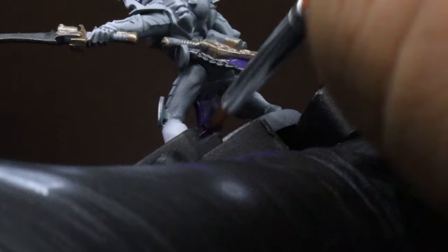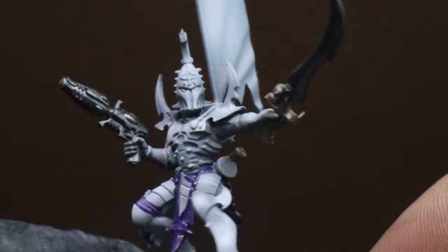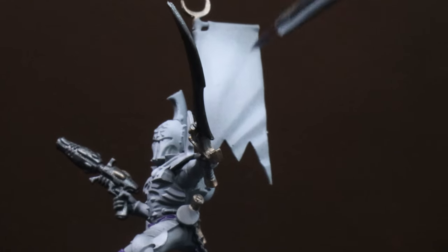However, I am going to use my unifying wash to help correct some of these mistakes, and I'm going to be pretty reliant on this scenario to fill in a lot of the details with that and cover it up for me. Alternatively, you could go back in and fix those up with some Wolf Grey and some grey primer and lay a little bit in. I'm choosing not to.